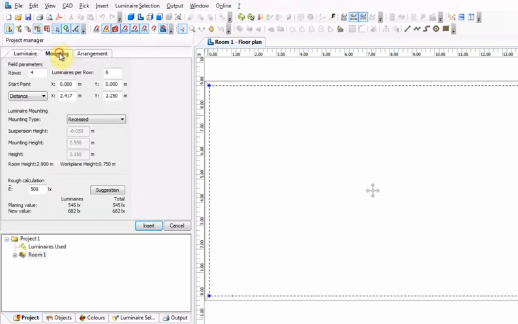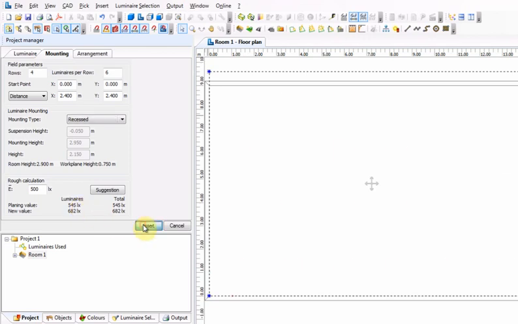Using the mounting tab, I'm going to make sure that the distance between fittings is modular. So I'm going to make that 2.4 by 2.4, and I'm after an average of about 500 lux here, which is close to that value.